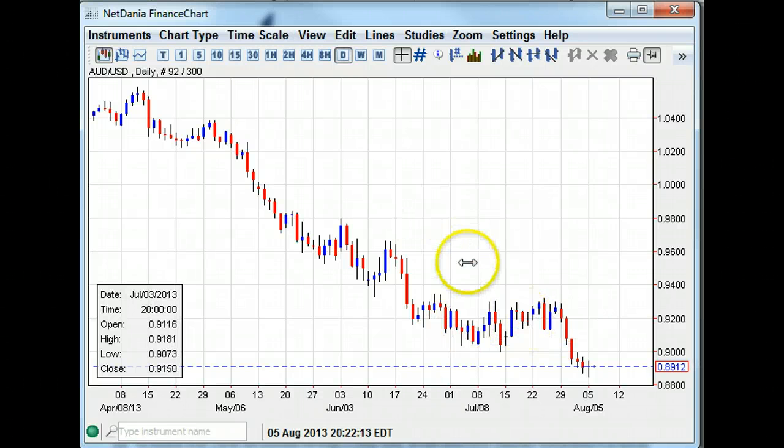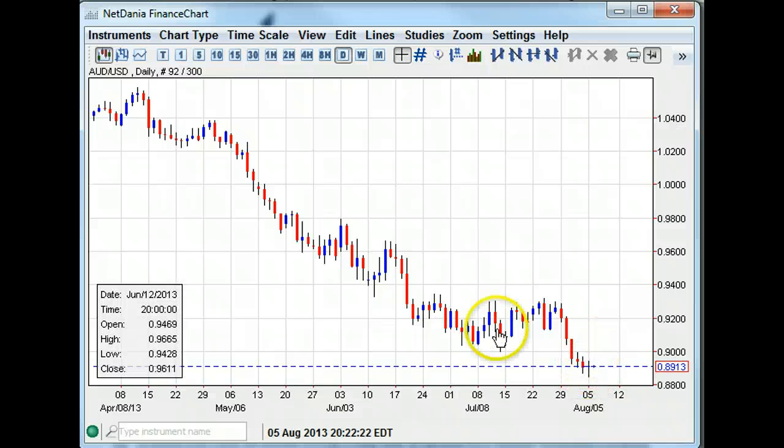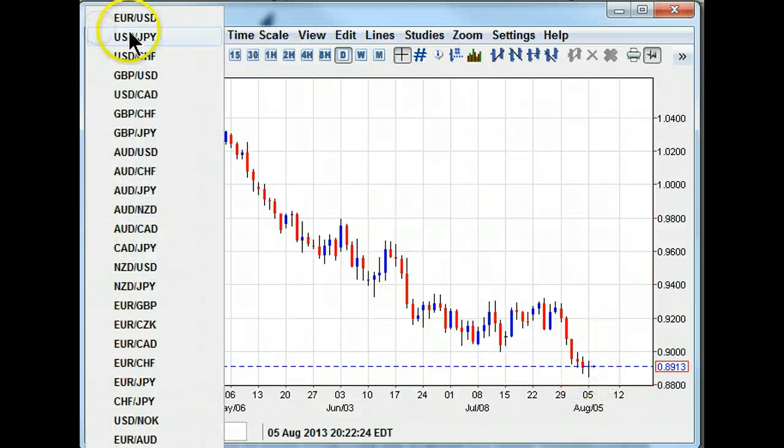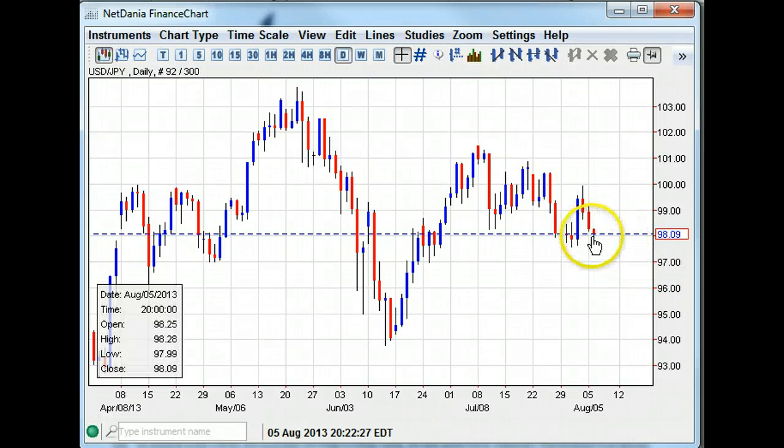That's how the day shapes up into the second day of trade on this relatively quiet week in August. Definitely worth watching some of the key levels. Aussie, of course, with the RBA is the main event risk of the night. But dollar yen circling around this 98 level is also very much worth watching, certainly testing it early in Tokyo and seeing if it can hold support here. Very much worth watching as we proceed.